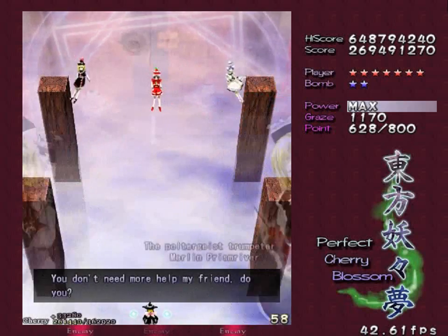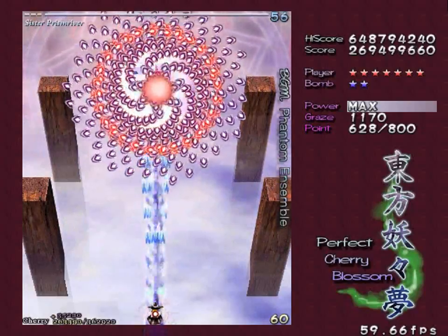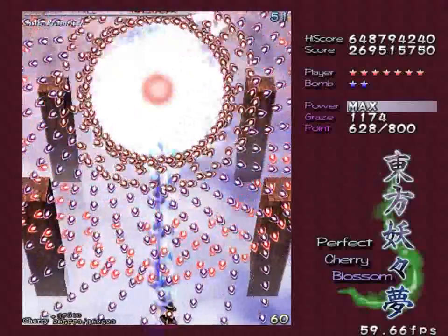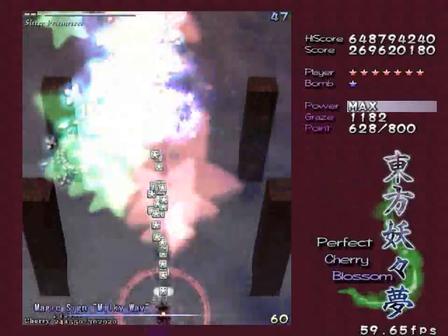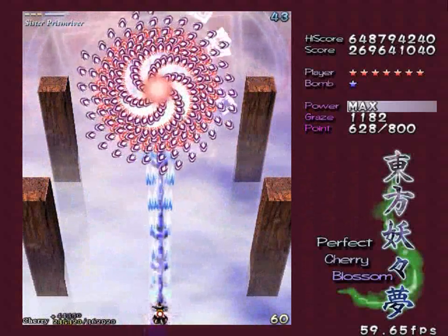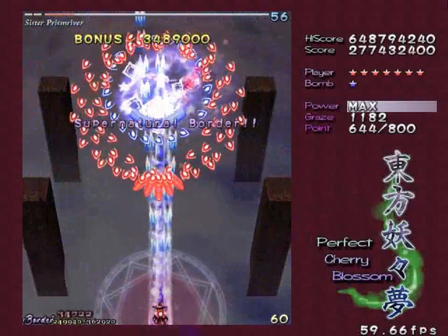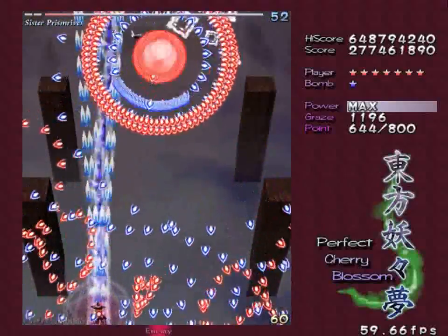And here are the Prismriver Sisters. This is one of my favourite themes in all of Touhou. That's why I keep coming back to this stage, even though it kicks my ass half the time, because god is this theme ever good. I don't really understand this non-spell though. I sometimes get it, but the gaps are so narrow, I just can't do it. And again, I get the border before I actually get up to the top of the screen, so yay, I guess.